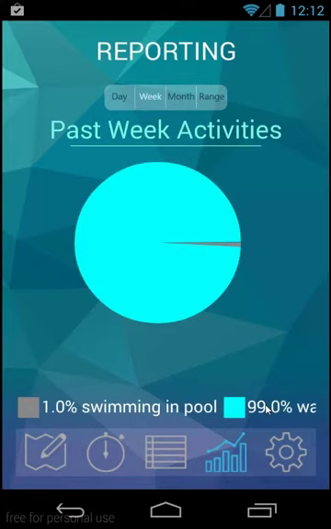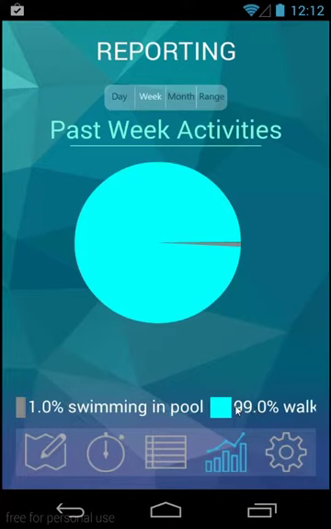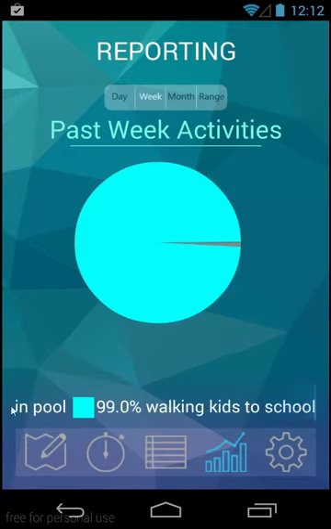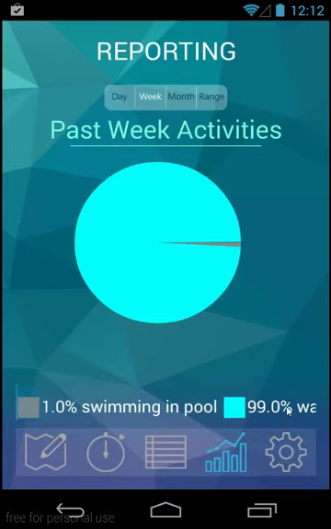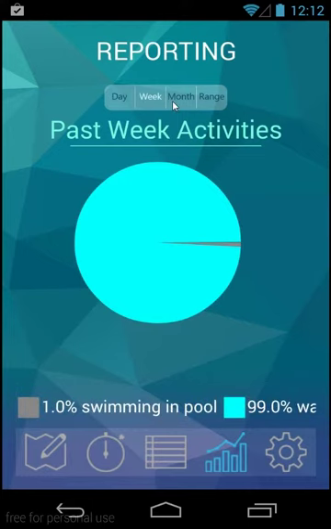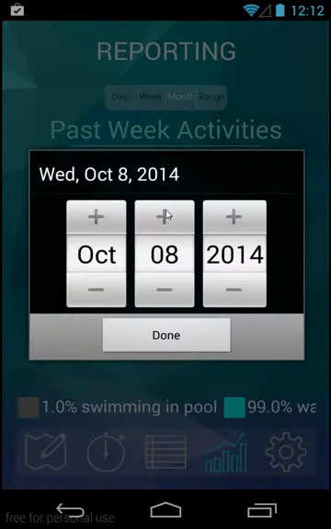Week, as you can notice, here's the issue. It's not fitting. It's being squeezed out over here. I guess you can scroll it. I didn't know you could even scroll it. I had no idea it was scrollable. We should probably do something to either make it look like it's scrollable or make it all fit. Okay, and then go in a month.